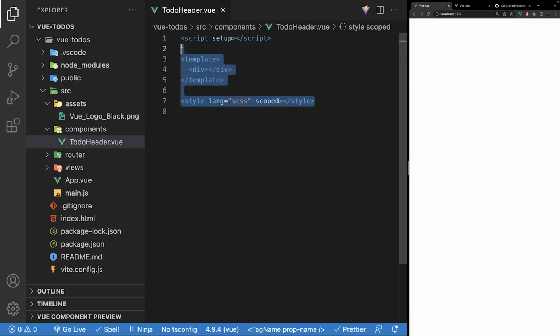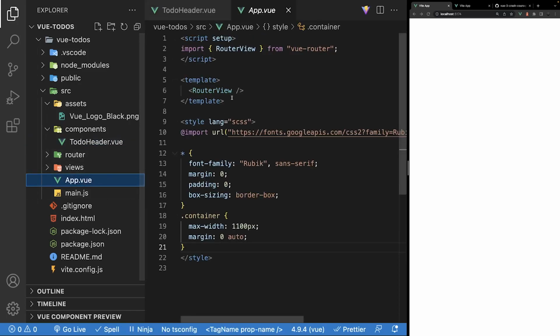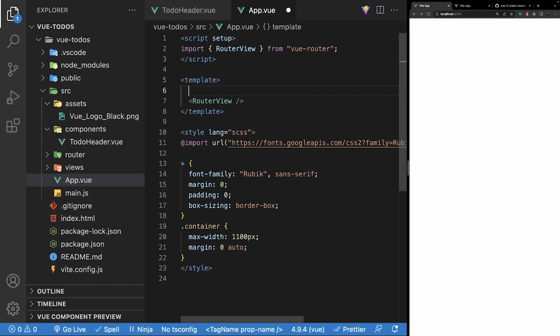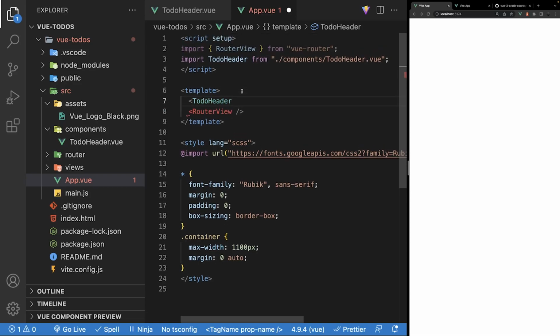Now, before we begin to build out this component, I want to head over to the app.vue and define this globally, since we want to have our navigation appear on every single page within our application. So above the router view, we can say open bracket, and do to do, and we can see that our extension is actually seeing our component inside of the folder, so we can click on this, and it's going to automatically import that for us inside of our script tag. And then all we need to do is add a slash and then a closing bracket.